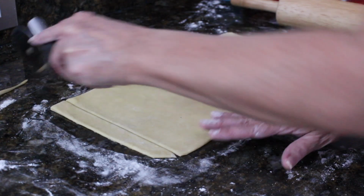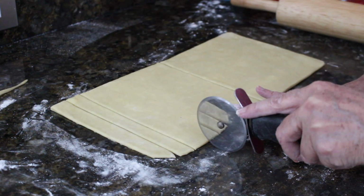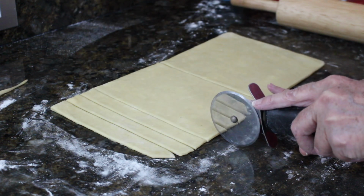While those are in the oven, I roll out the other half of my dough and cut those into the longer strips.